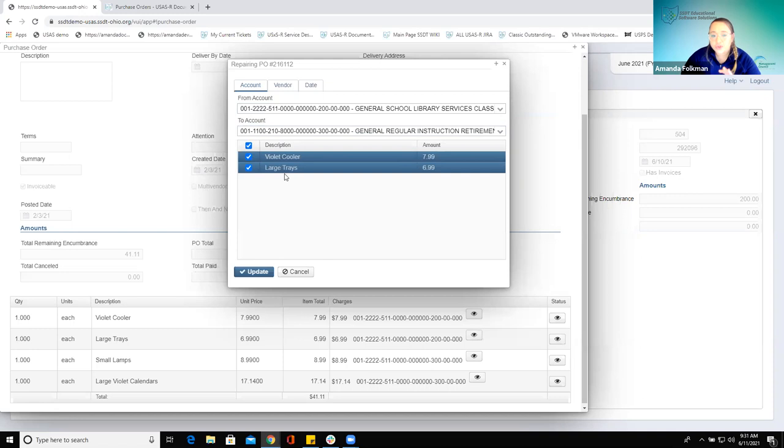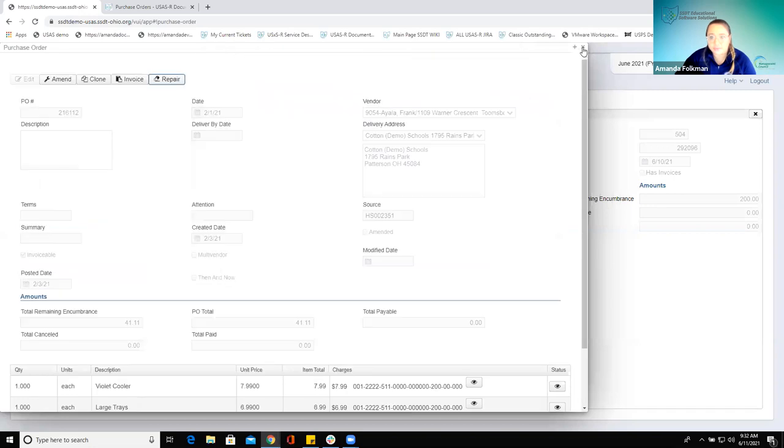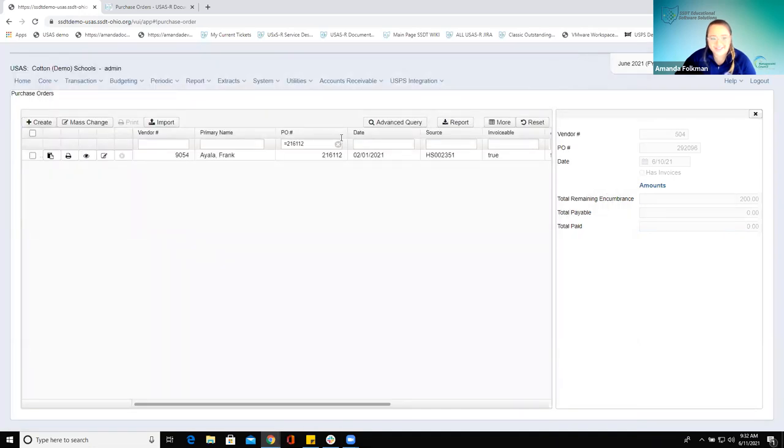So you have the flexibility here when you're changing the account. It's not like the vendor and date, where there's only one of them. Since there could be multiple accounts, this gives you a way to change multiple items at once if that's what you need to do. And again, once I were to update this, I could click update and it would give me my pop-up showing me everything that's been updated, and then I could get my summary report. But again, this PO was in a previous month, so I probably don't want to mess up if I try and do it.